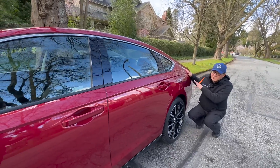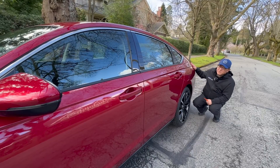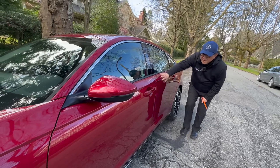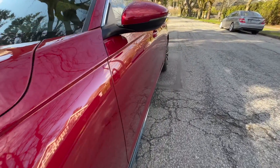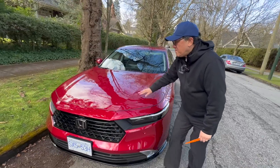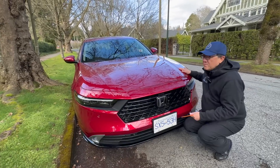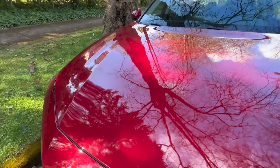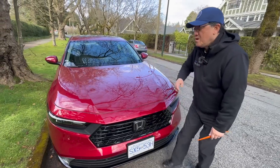Looking from front to back for consistency of paint, clear coat, and orange peel, the paint job is actually very good. It has a good gloss but there's lots of orange peel around here, which is often the case with Japanese brands — it's just a preference by Japanese automakers to have a paint finish with a bit of orange peel, giving it a little character. I did notice that the paint around one area is a little bit dull compared to the rest of the vehicle. Perhaps they had to make some kind of repair — other Accords I've seen did not have that problem, so I'm going to assume this is specific to this particular media car.